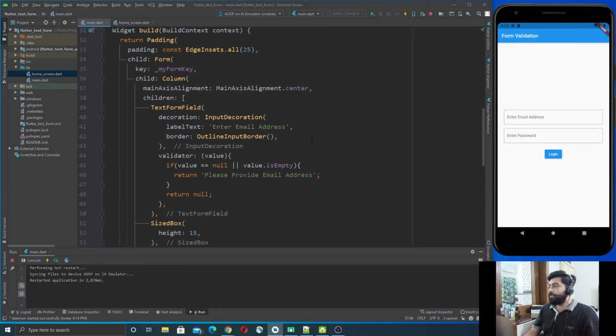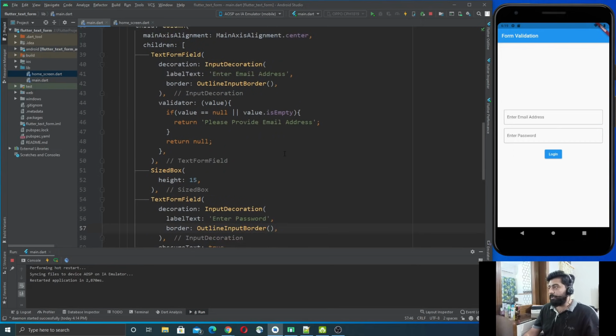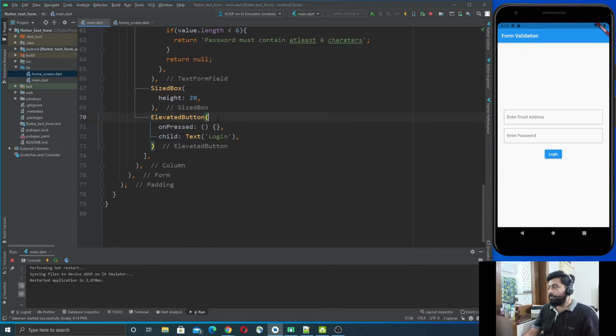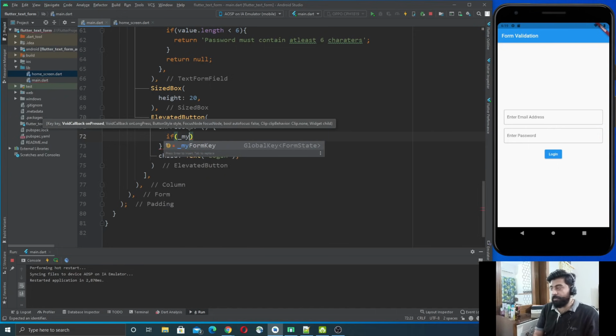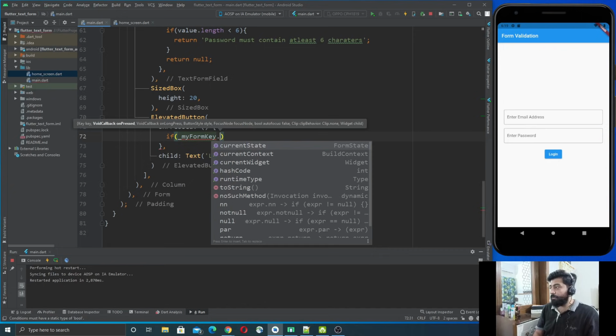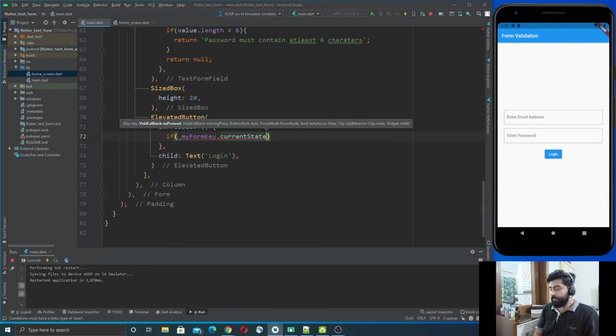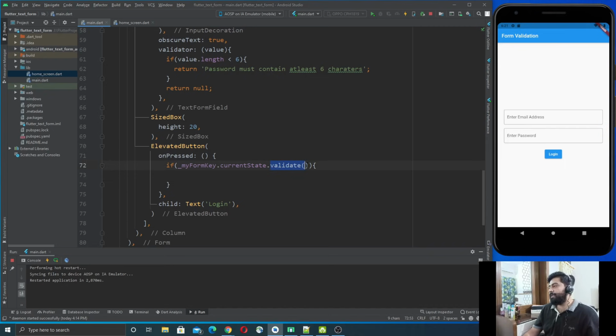So we need to check this validation when the user presses the login button. For that, just go to our button, and in the onPressed method just call the key we just created, myFormKey dot currentState dot validate. This validate method checks whether all the validations are okay or not.